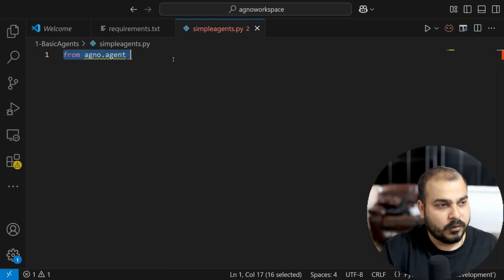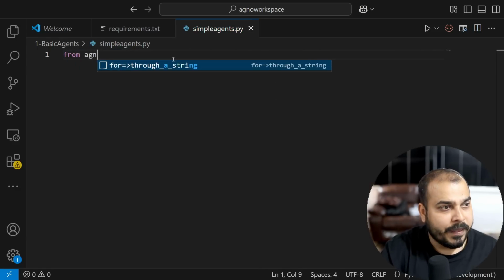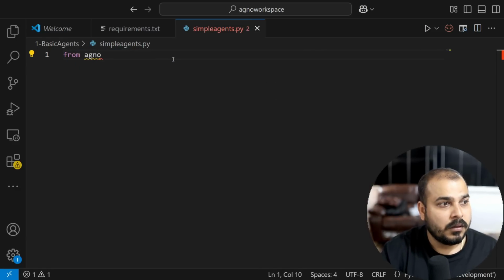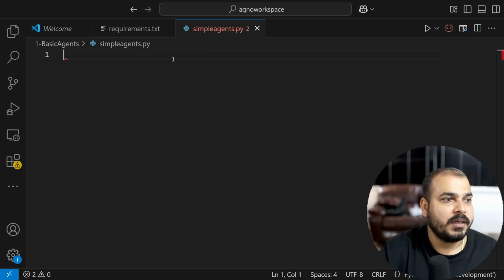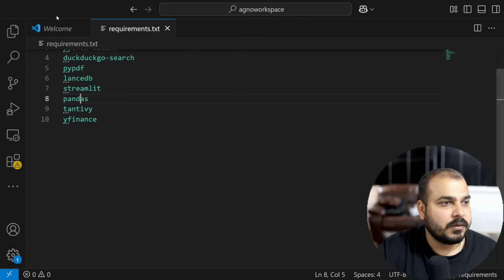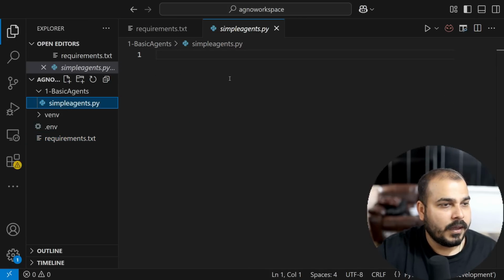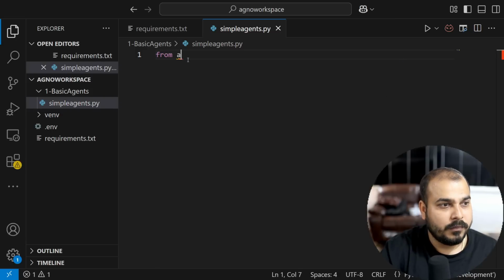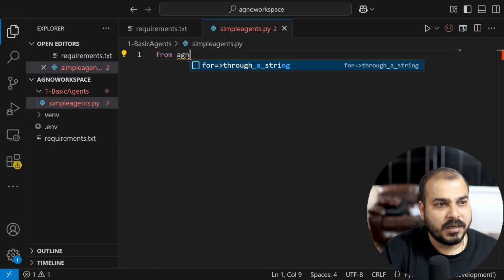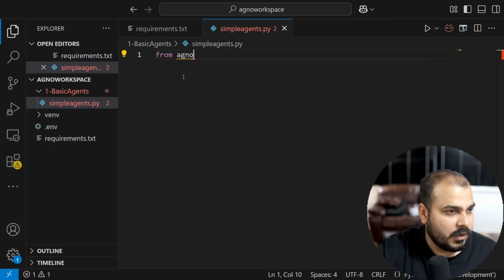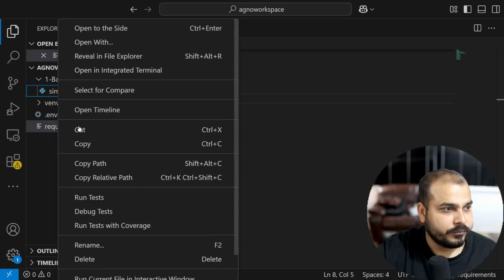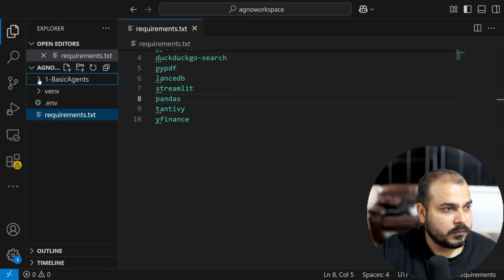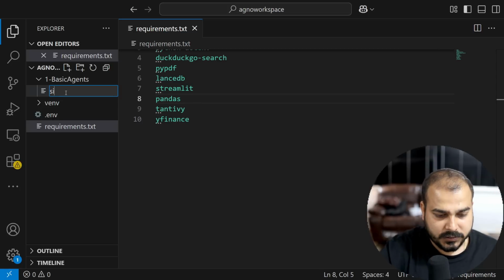So I will quickly remove this from Agno. Okay, let me do one thing. Let me just reload this. So I will close this. I will write from Agno, but it's not coming. Okay. No worries. I will create a file, simple agents.py.